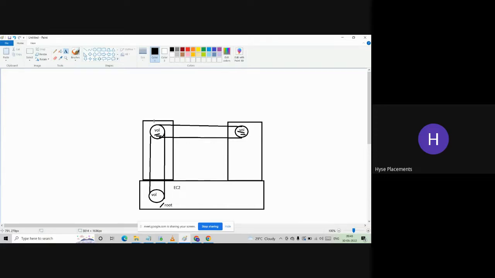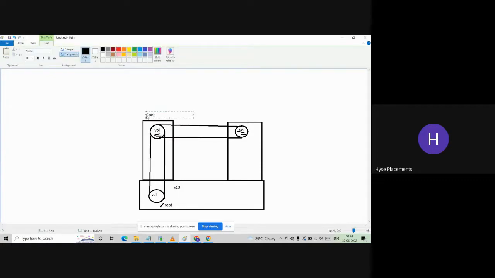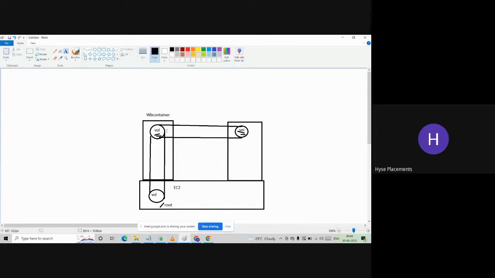Let's say now this is my container. This is container one, and this container name is web container. In this web container, I have installed one web package. In that package, I have developed my application and placed the files. Now I want to access those files from anywhere, from any browser or any machine. How can we do that? If I have the IP address of this container, then we can type that IP address in the browser and we can see the content.